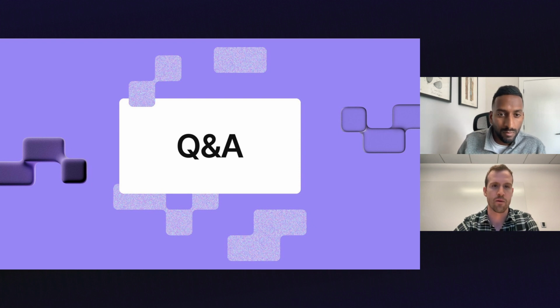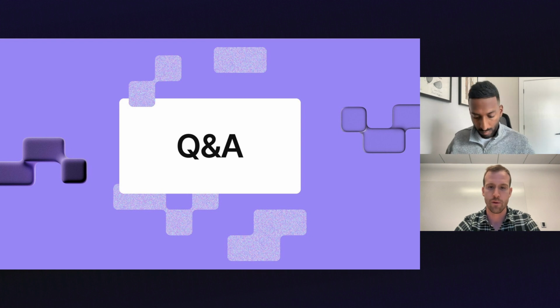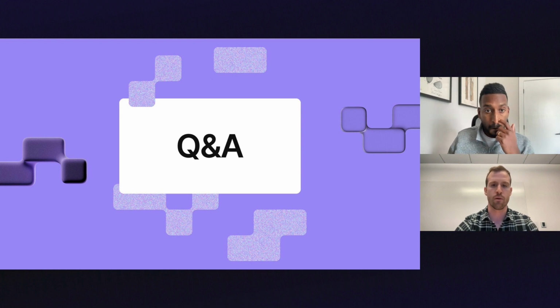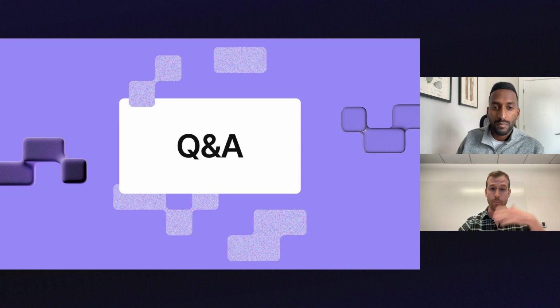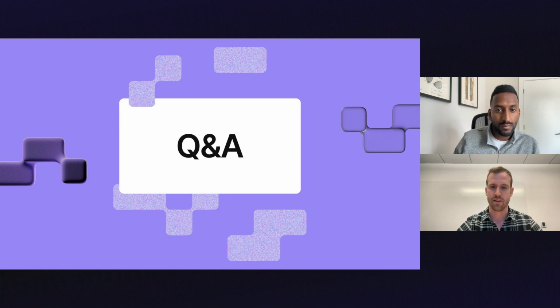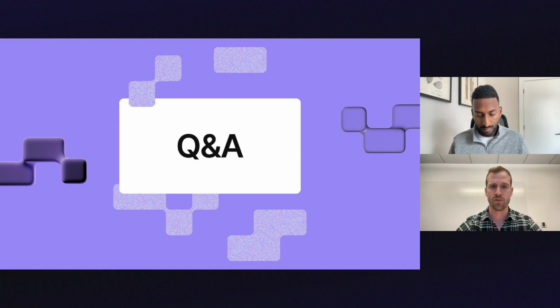When do you anticipate the Pay by Bank product leveraging RTP rails? So RTP and FedNow have made a lot of buzz in the industry recently, and rightfully so. They speed up payments quite a bit. It's important to remember there's two sides of payments: payouts, and collecting payments. On the payouts side, our Plaid Transfer product actually already supports RTP and FedNow today, so you could go ahead and get started on that. For pay-ins and collecting funds, these rails are actually still quite immature at the moment. There's not very much bank support for them.